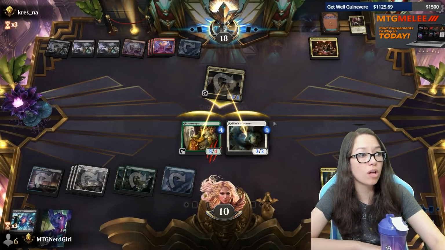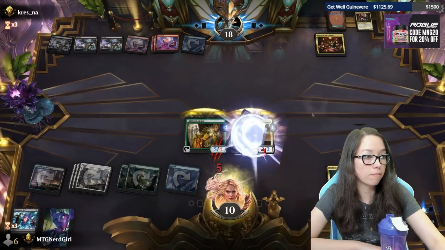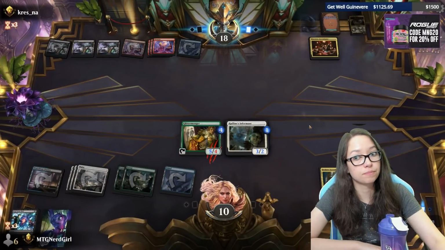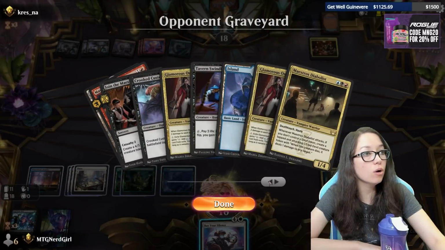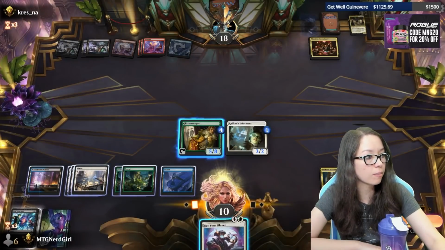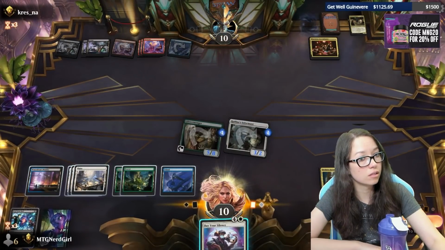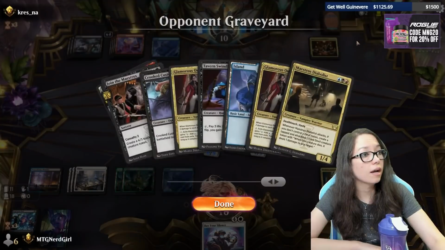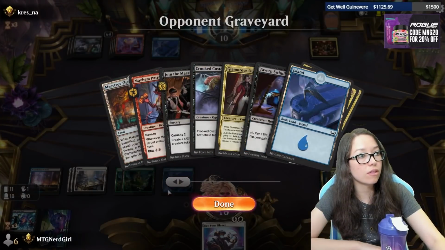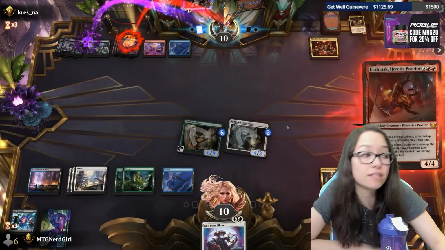I will double block so that if they have a removal spell, we don't want this to live. They milled me? Oh, did they? When did they mill me? Oh, with their own thing. That's right. I remember now. I do remember them milling me with a Deal Gone Bad, and they did it twice.